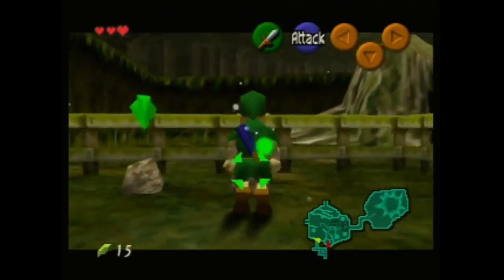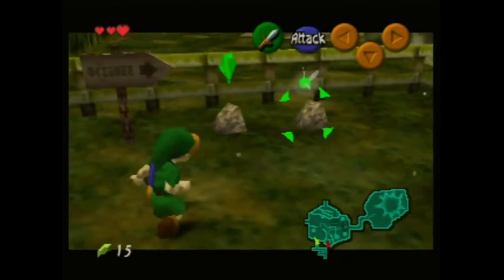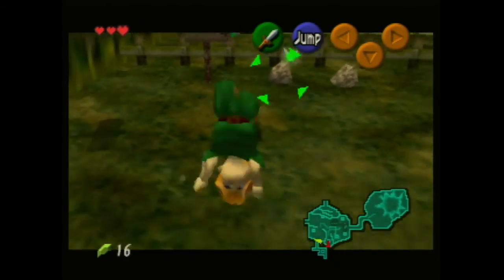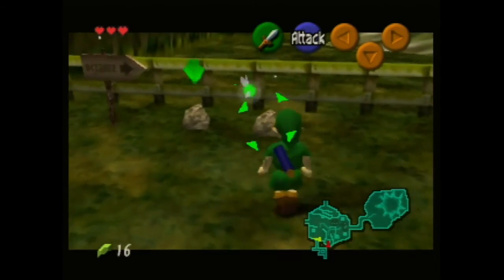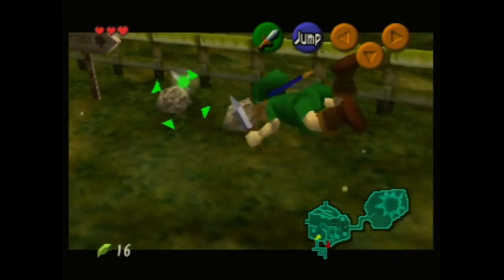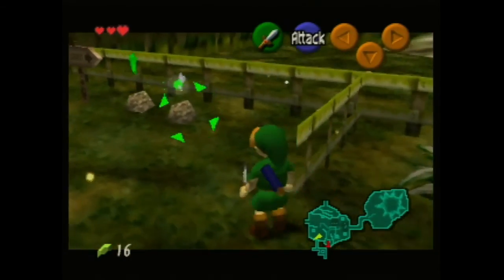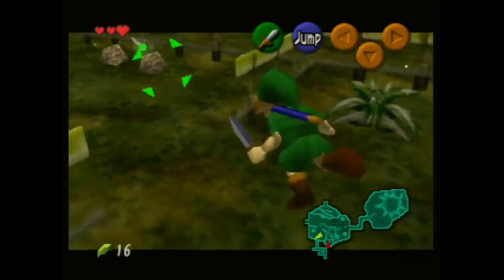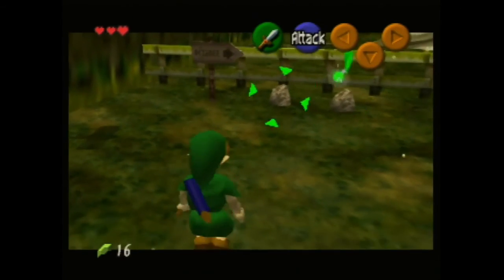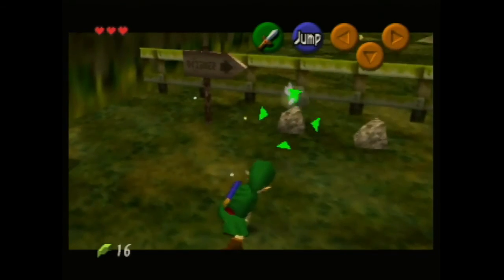Oh, okay. Well, then let's do that. You have to backflip twice. Oh, okay. Hey, look at that. There's another one next to the Kokiri himself. Yeah, that one I think gives you 5 rupees. There's one behind you, too. Back off. Get away. Stop.